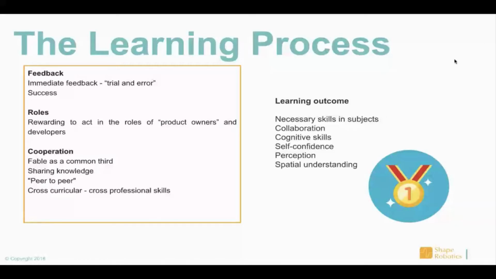Also, one of the elements that we've spoken to several of the teachers about is the element of cooperation, which has been quite difficult, to do group work. And here it's nice having what I've called the third common, Fable as the third common that you have to work around. So the children were sharing knowledge between different groups, which some of the teachers had never seen. So there were new things put towards this learning environment.